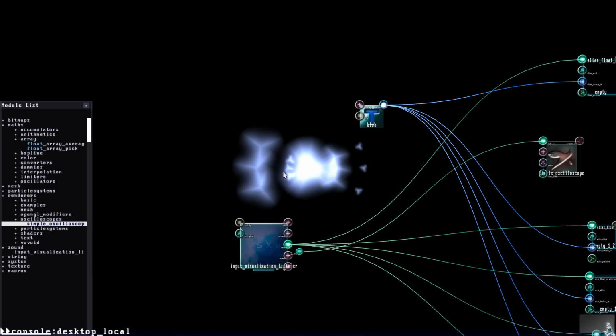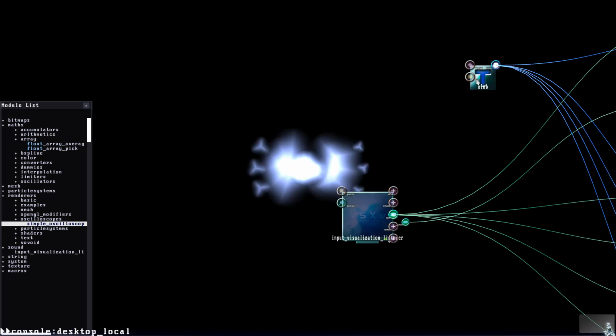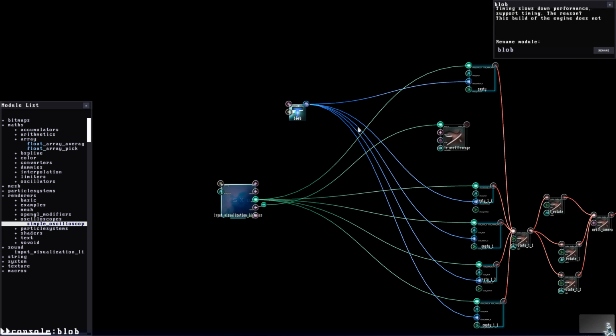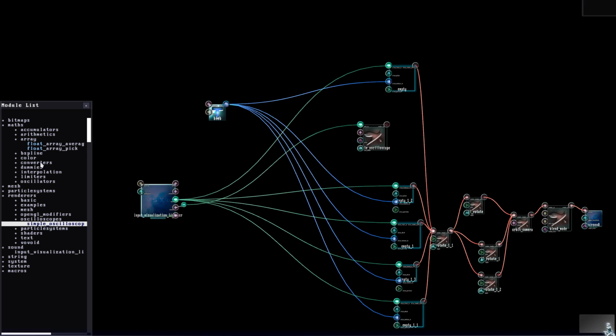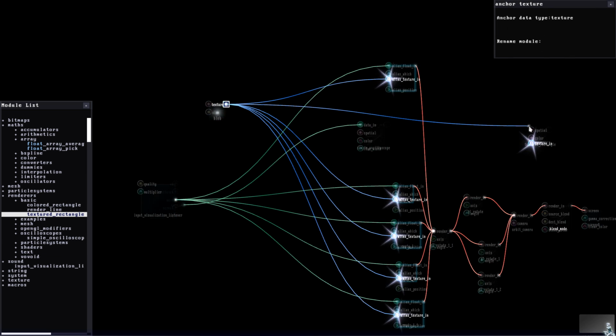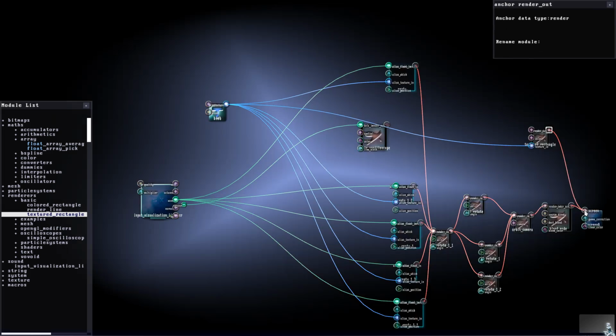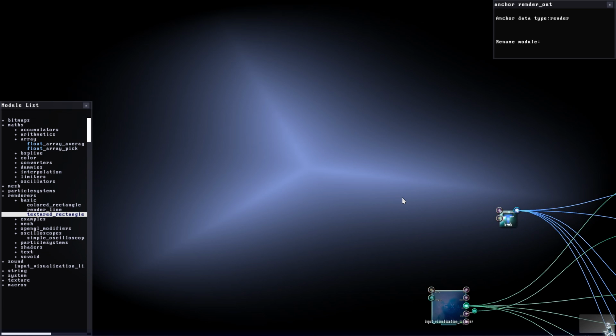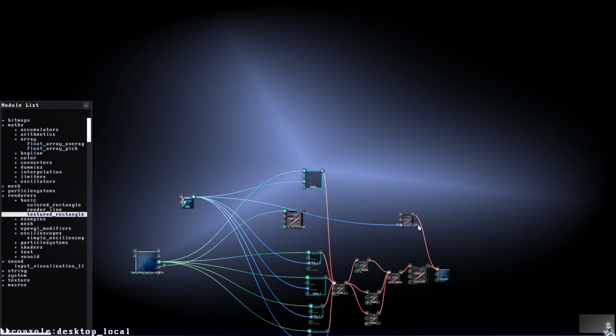Do you notice that this blob, by the way, maybe we should just show what it looks like. So we use a texture rectangle. This is what the texture looks like. Oh, all right.